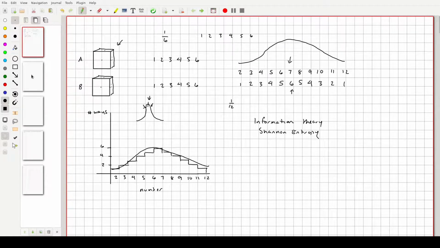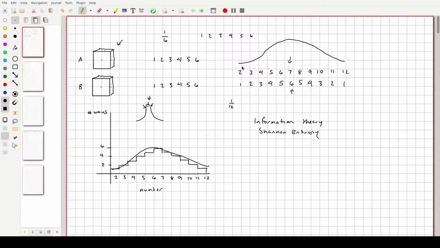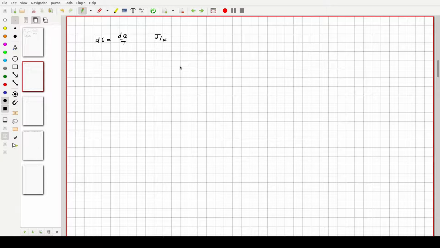Now, entropy from a basic university physics standpoint is defined this way. We use the letter S for entropy. It's dq over T. It's measured in joules per Kelvin. Now, there is a consequence of rolling these dice, these molecules, or these atoms. And that consequence is that entropy has a tendency to always increase. In fact, the only time where you really see it not change is when you have a completely reversible process.